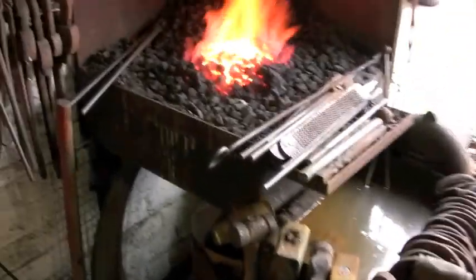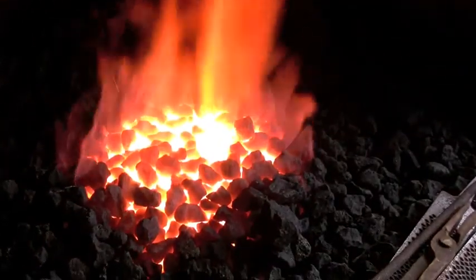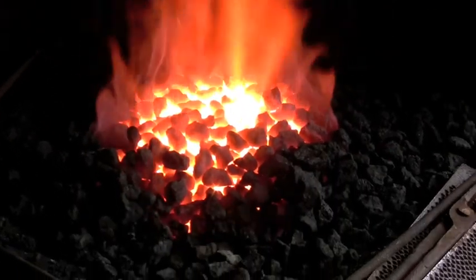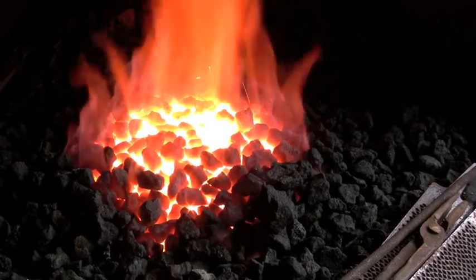Start off with a few tips. Firstly, you want your fire really, really clean. Clean coal — don't burn any wood, paper, card, or packaging, anything on your fire before you start. Build your fire up nice and high, much higher than you normally would. Get it a good, fast rolling burn.